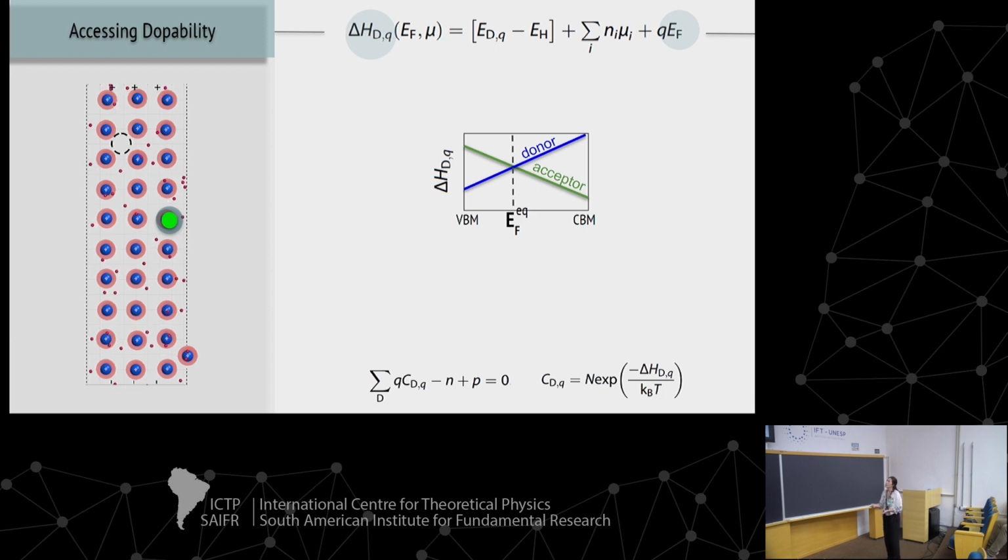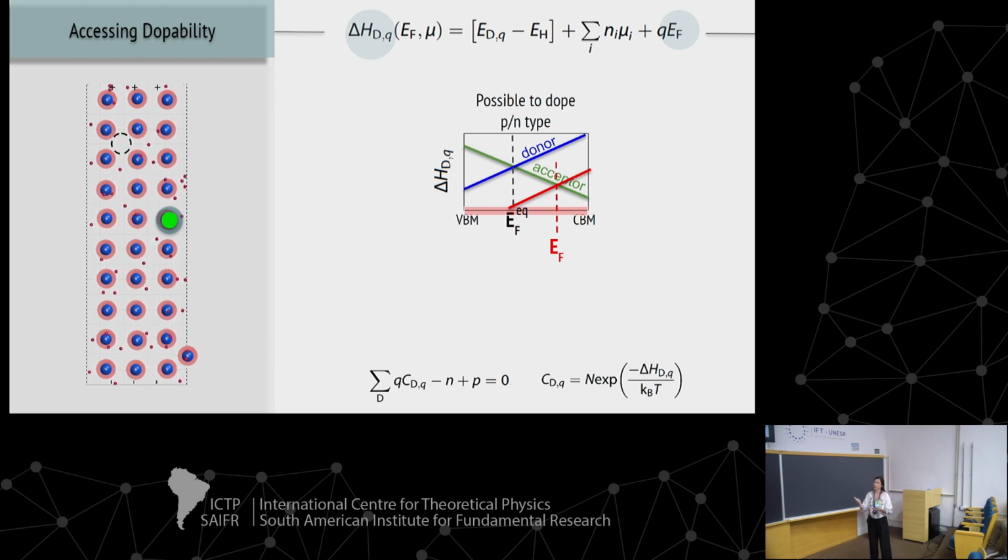And then we can compute the carrier concentration for each of the different defects, and then the total carrier concentration in the material. Another important piece of information from here is this region that I highlighted, which we usually call a dopability window. The dopability window is basically a region in the band gap, and I forgot to mention, we usually do these plots from the valence band maximum to the conduction band minimum of the semiconductor. This dopability window is the range in which, in principle, we can tune the Fermi energy, for instance, by including extrinsic dopants, and then control the carrier type and concentration in the material.